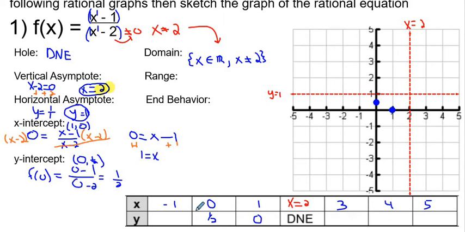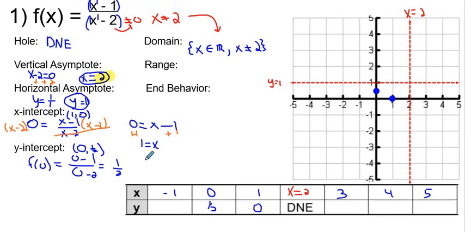So now I'm going to figure out these other missing pieces by plugging them in one at a time into here. So the function is x minus 1 over x minus 2, so I would have -1 minus 1 over -1 minus 2. And that will come out to -2 over -3, or 2/3. And so now I could go up here and graph a point and show it's going towards this asymptote because at -1 it's higher. It's at 2/3, which is 0.6, right about there. You could, of course, use a calculator if you need to.